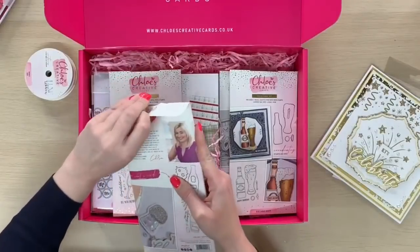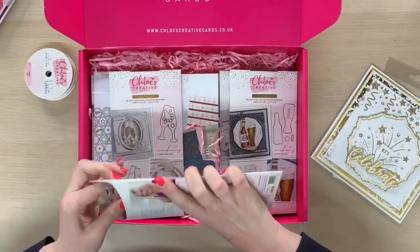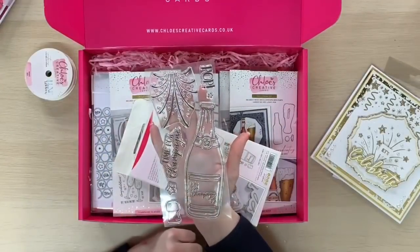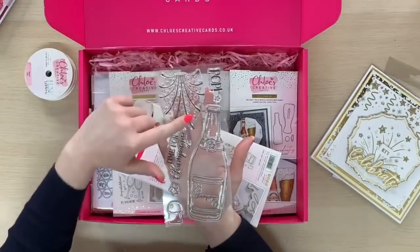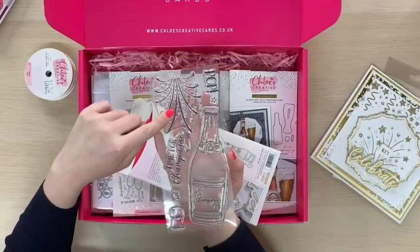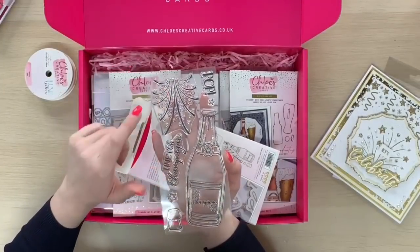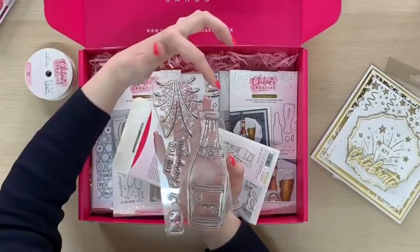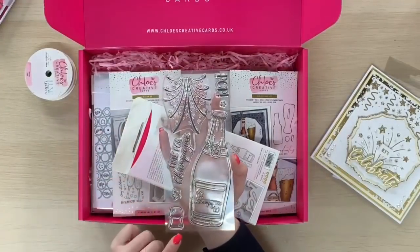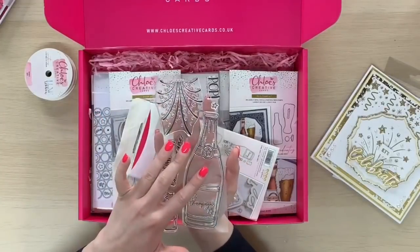This is a monster of a stamp, this one. It's huge. Really, really lovely. So you've got your DL stamp plate with your big champagne bottle on there, which is fabulous. You've then got the champagne spray, and this looks incredible. If you stamp and emboss it, get some little jewels on there, get some sparklicious glitter on there, it looks amazing. You've then got your pop sentiment, a little star, Time for Champagne, the cork, and the little star as well. So they're awesome for creating your backgrounds too.